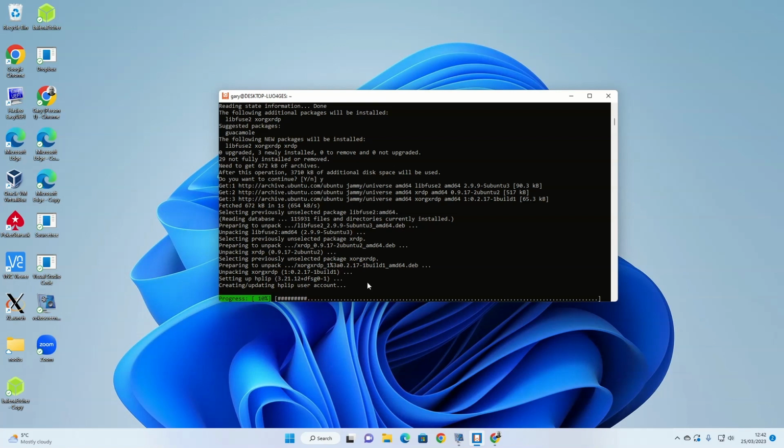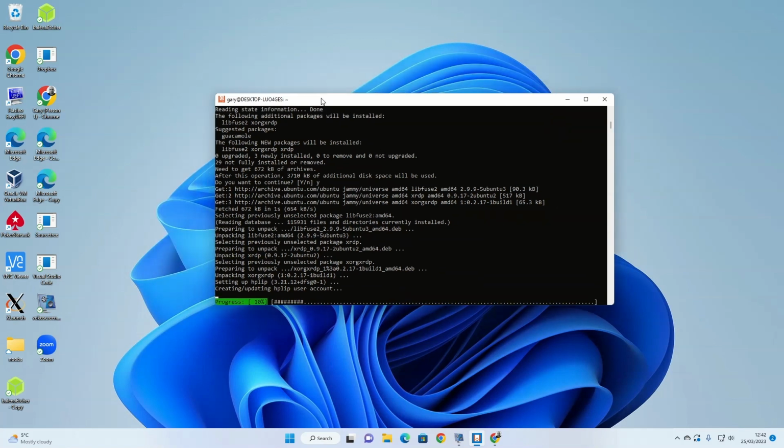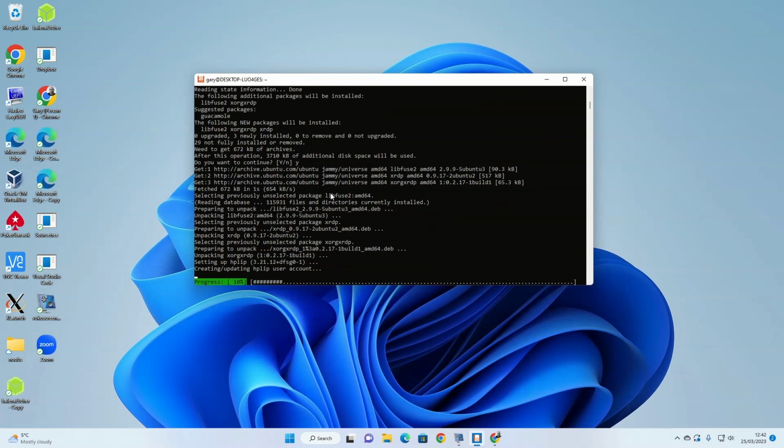But WSL2, unlike WSL1, they are actually virtual machines in their own right to a certain degree. Whilst you've got access to all your Windows drives, etc., they are technically small containerized virtual machines. So it's not crazy to RDP on. The other thing you could do is use VNC. So you install a VNC server onto Ubuntu, and then you use a VNC viewer like RealVNC to connect to the machine. So I'm going to leave this running.